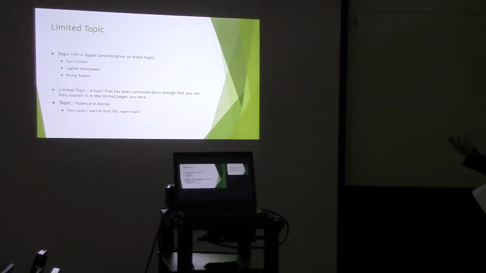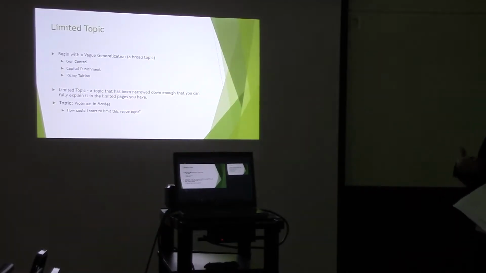So one way to think about whether or not you have a broad topic or a limited topic is to say, well, can I fully cover this issue in the time allotted or the space allotted? So if your topic is gun control, can you cover everything about gun control in a 4-page paper? No. If you say yes, we have issues. In general, you should not be able to cover every possible complexity about gun control in a 4-page paper.